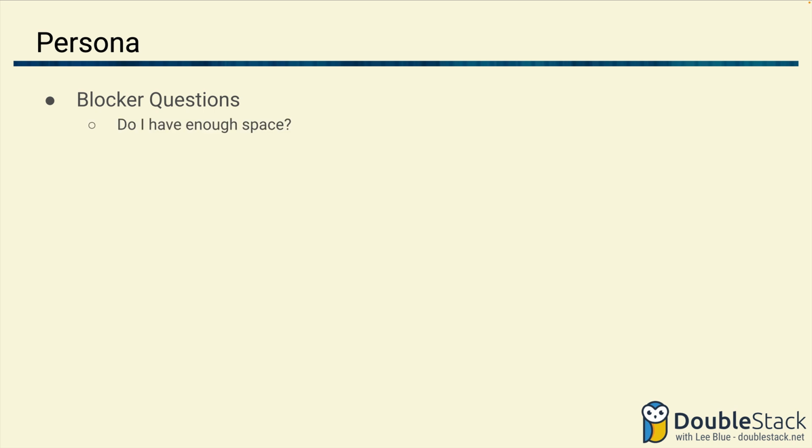There's knowledge gap, then there's blockers. Blockers are going to be things like, do I have enough space in my house? If I don't have enough space in my house, I can't use it. How can I pay for this? If I don't have the money, I can't buy it. So these are hardcore deal breaker questions, which would be different from the knowledge gap questions that we were just looking at before. How will I know what to do? That's almost a deal breaker question, because if I can't figure out how to use it, then what am I supposed to do about that?